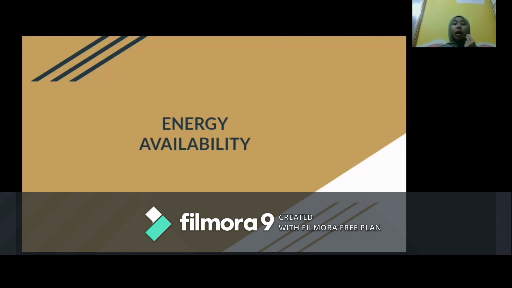Okay, as we know, energy availability is one of the important factors for site selection. This is because energy availability can affect the overall process of production in any plant. Some of the companies consider it as a primary factor, but some consider it as a secondary factor. Actually, energy availability depends on what processes are involved in the plant. If the plant needs low energy, they can consider it as a minor factor. But if the plant needs high energy, they need to consider energy availability as a major factor.